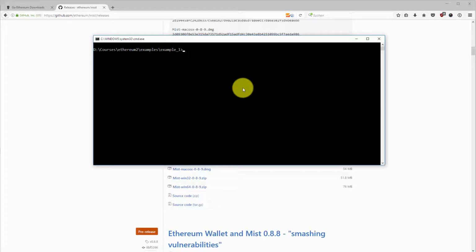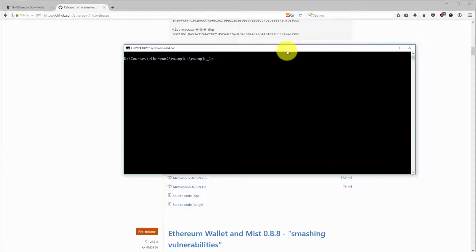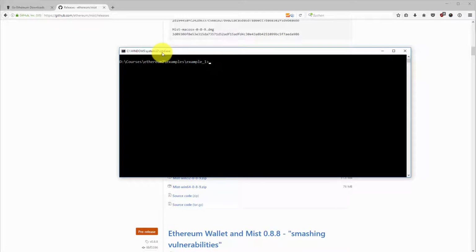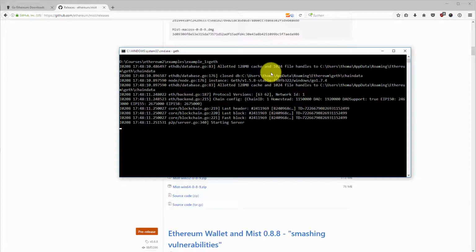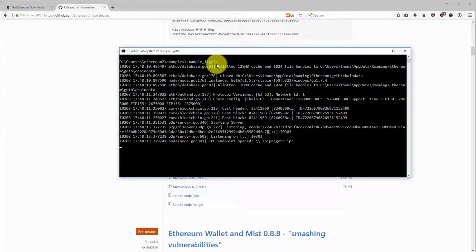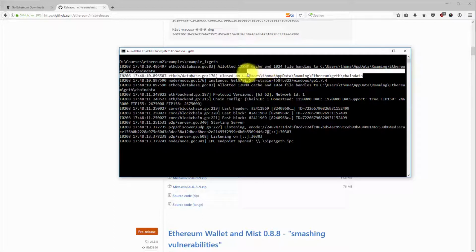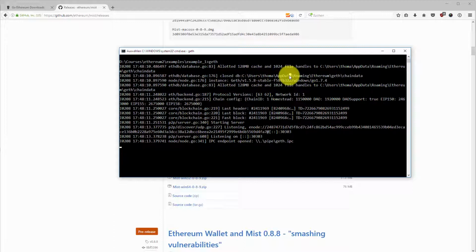Then you open a command line or a shell, depending on which operating system you're on. In Windows, I open a command line and you type in geth. This will open a Go Ethereum node. You can see that this is going to start and it's going to download the chain data into the same directory as before, because it's the standard directory for Go Ethereum. You hit Control C for just closing it down again. And in the next lectures, we are going to start using our software.